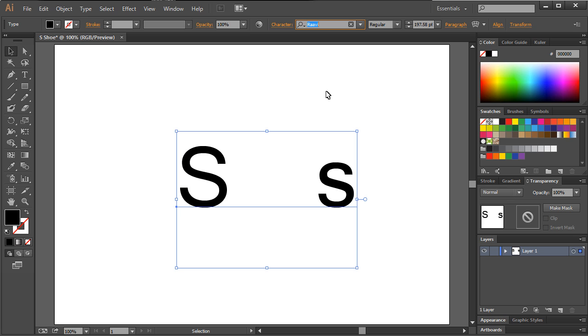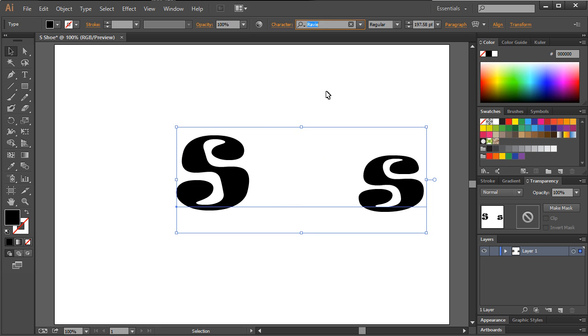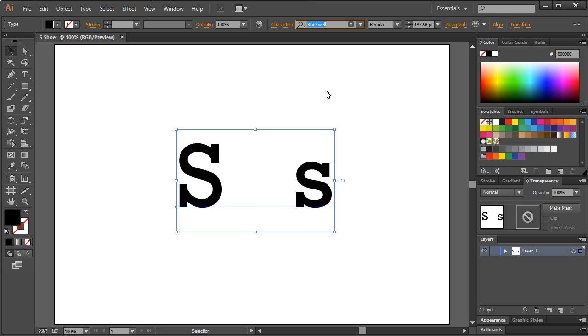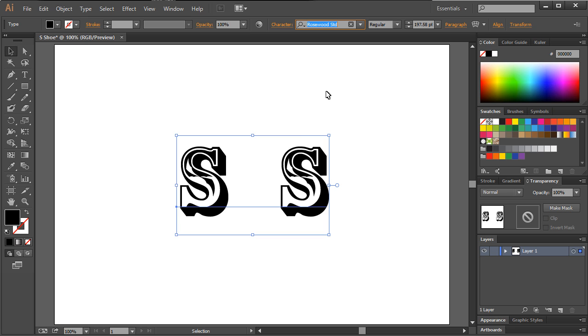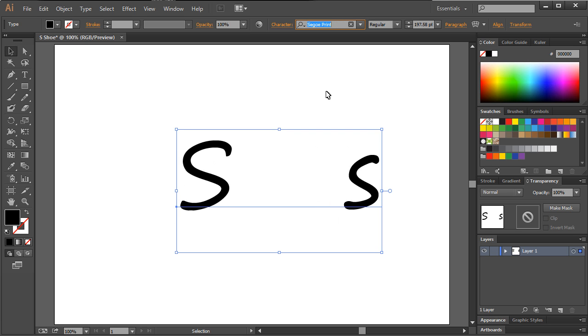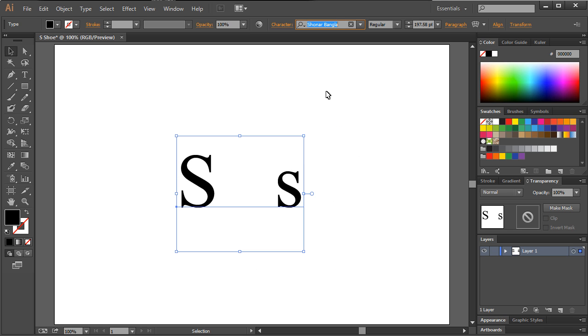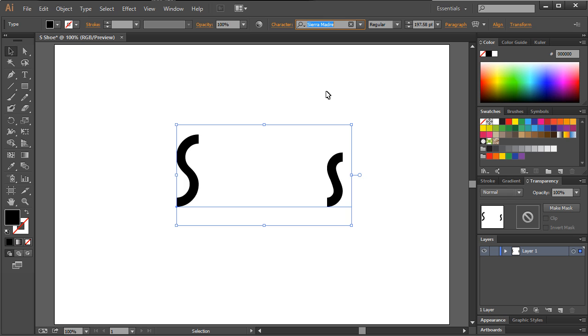So let me just keep on sifting through these. The goal is, of course, to emulate or convey the idea of a shoe, but also adhere to good logo design and good graphic design fundamentals.